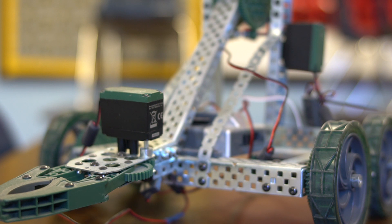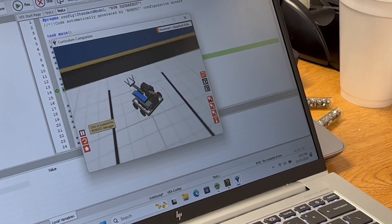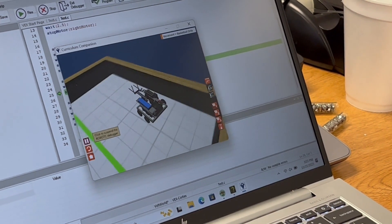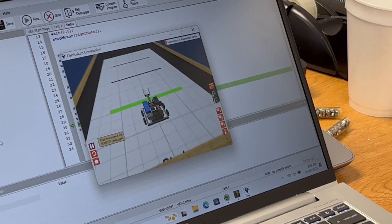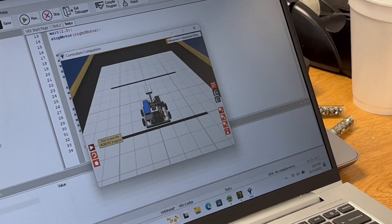We program robots, and that's the main reason we use the laptops that were given to us. There's a virtual programming simulation that you do, and once you program it on the simulation, you can take that exact program and actually apply it to a physical robot — and whatever it did on the screen, the robot should do in real life. That is one of the primary reasons, and it's a program that is on the hard drive.